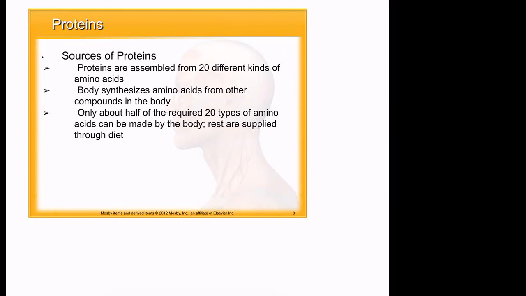Now, the problem with this is that we can take some essential amino acids, in other words, that we've brought in from the foods that we eat, and we can use those to create other amino acids, meaning those other amino acids are non-essential. But what if we don't take those amino acids in from our diet to begin with? Well, then we can't make the other type.